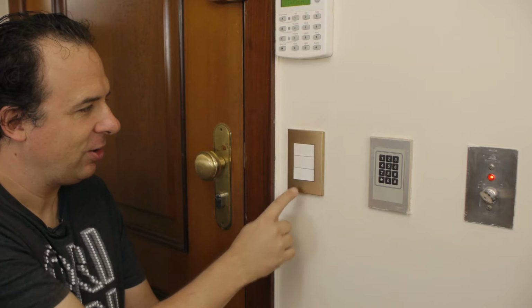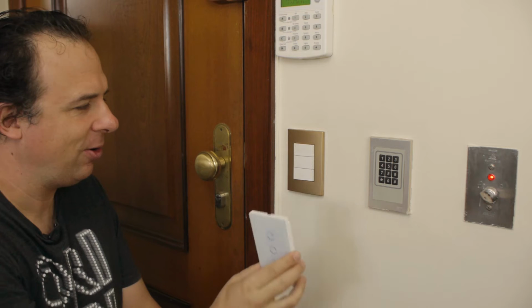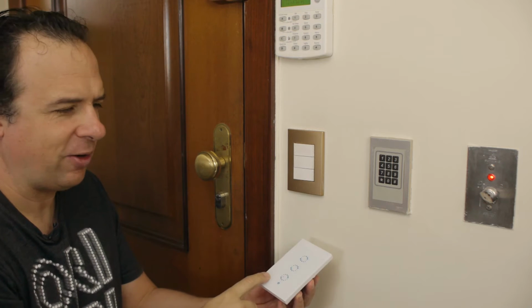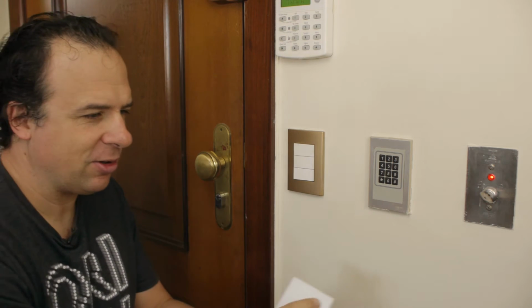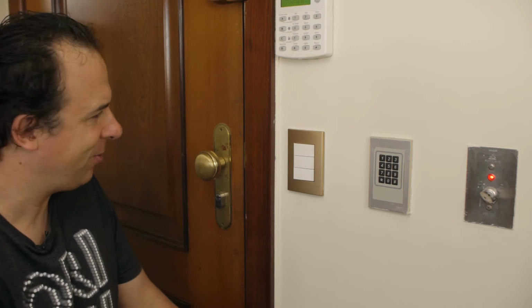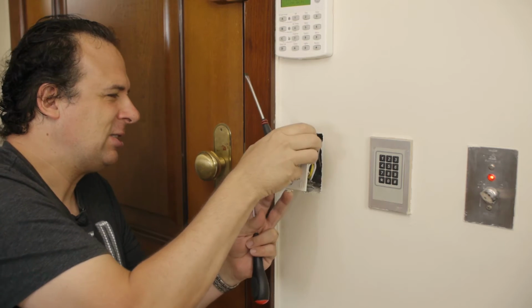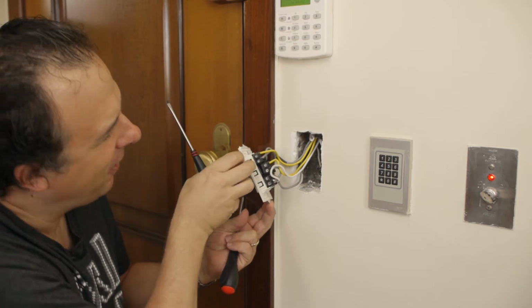Here's the light switch we want to replace. You see I have 3 switches, so our goal is now to put this in here. So this we have pre-programmed, and now it goes into there. So I turn off the fuse, so be very careful when you work with this stuff at home. Switch off the fuses before so that you don't electrocute yourself. Lots of fun, isn't it?